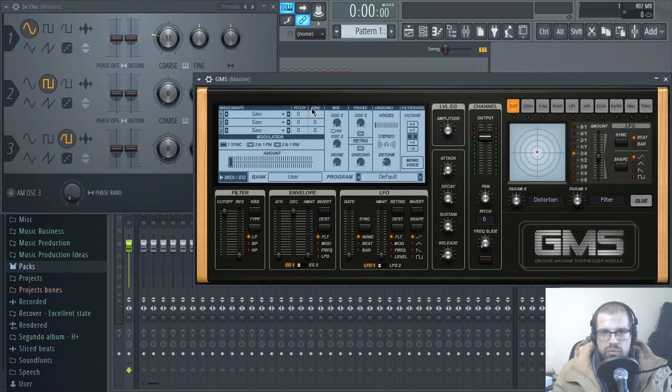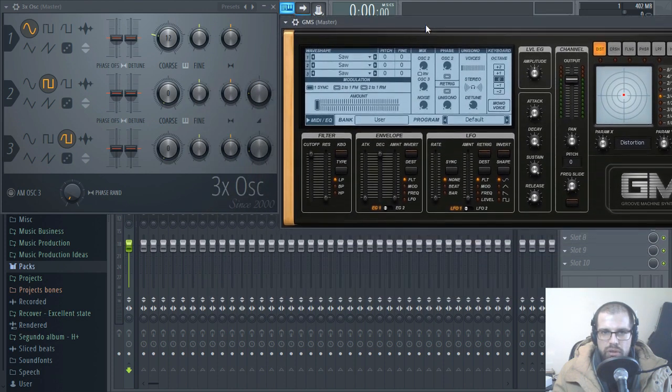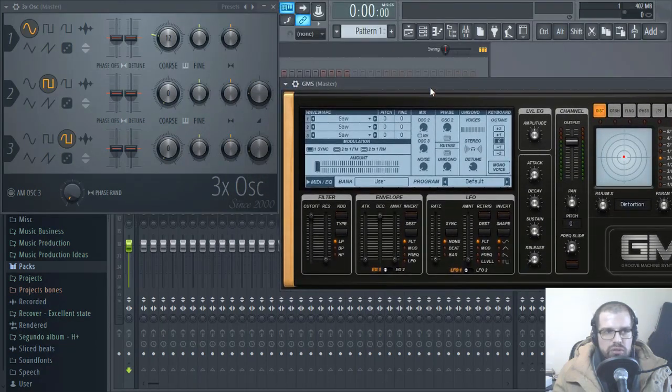So these two controllers here are these two here, and as you can see, we have 1, 2, and 3 oscillators. Then we have the pitch and the fine for each oscillator, and then here we have a mix. And again, if we do something like this, I'm trying not to put this plugin over the recording of my face.